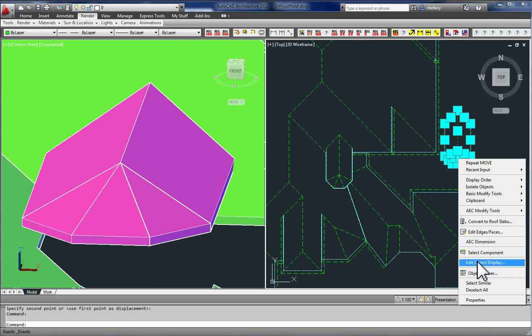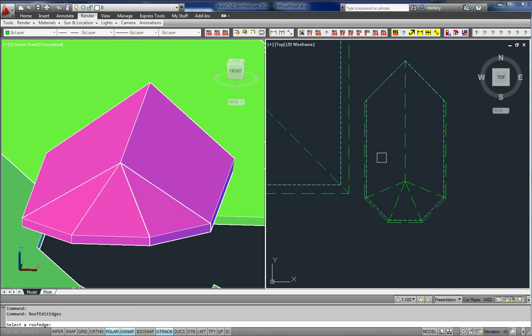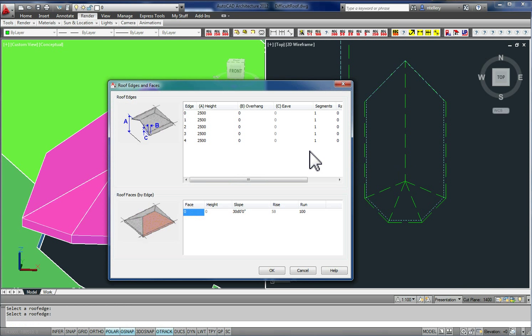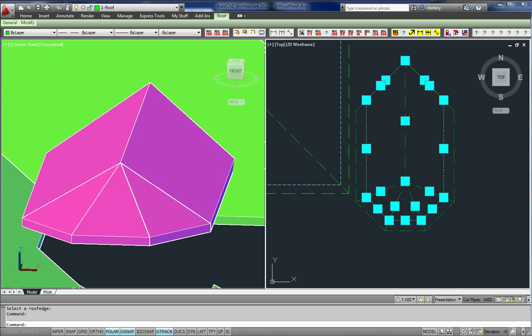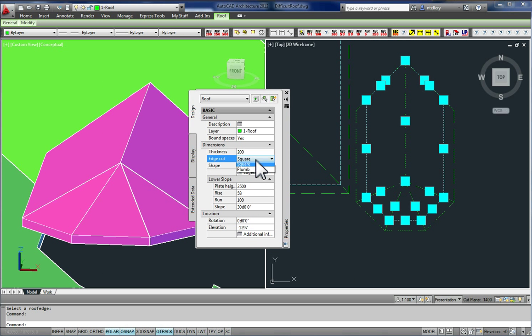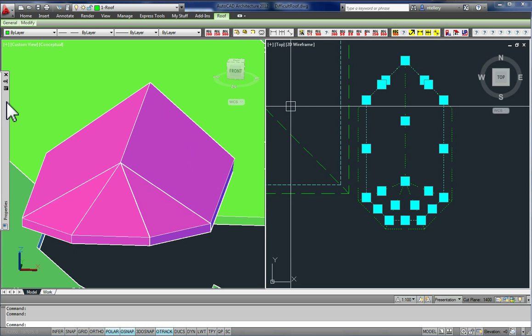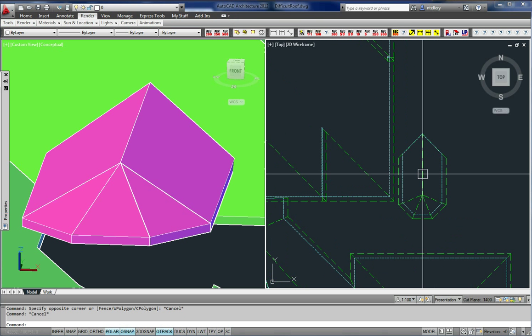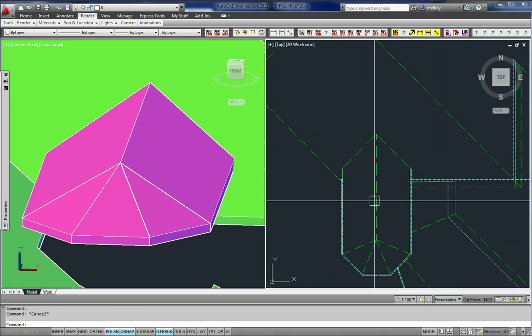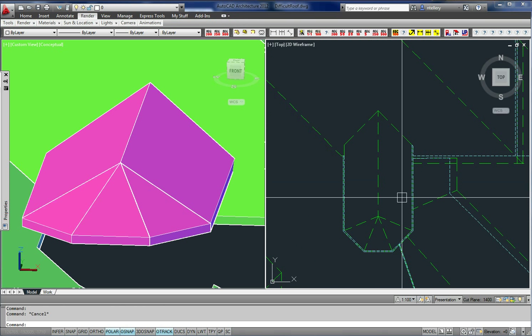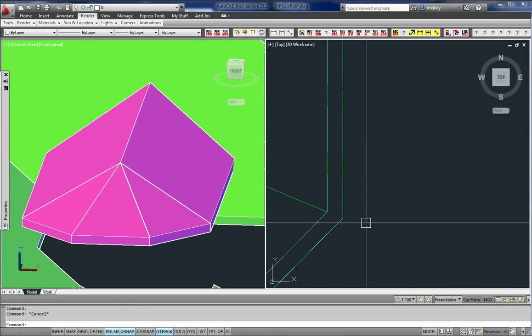We can come into the separate object. Sorry if I'm being fast, but have a look at the other videos and it will give you all the secrets to what I'm doing here. Give the eaves a pitch. I need to make this roof a plum, which is the way we do them here. But you can do the other one as well. And then I've got my roof tool. Now to get rid of this roof, I'll show you what to do. I want to actually have this back pitch.